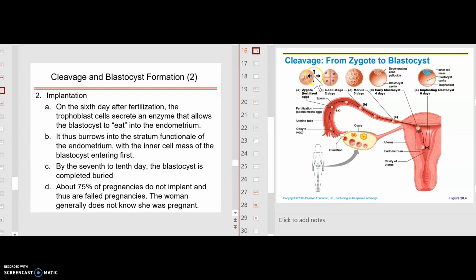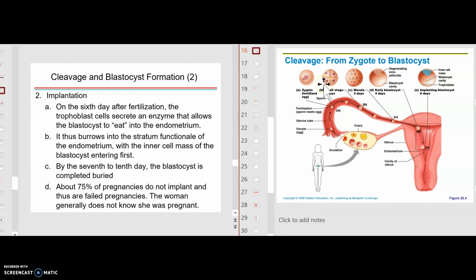We went from here, and what you don't see is a two-cell stage. Each cell now, in this terminology, is called a blastomere. The cells are cells, but they're called blastomeres. So we go from this to a two-cell stage to a four-cell stage. This is still traveling down, and these cells are still contained in the zona pellucida.